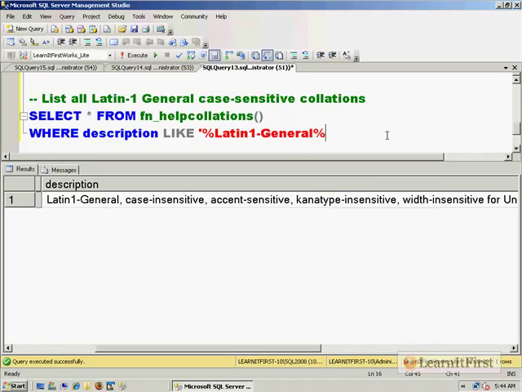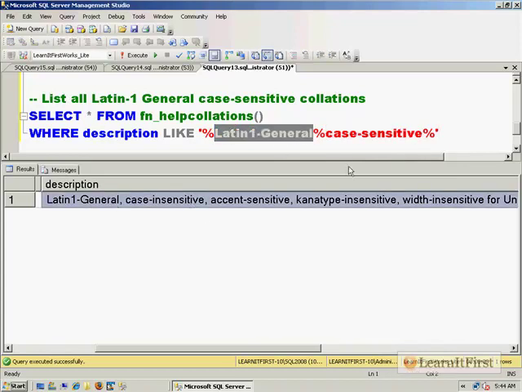And notice what I'm doing. I'm not making another like for case sensitive. See, case sensitive follows Latin 1 general in the description, so that's what I'm returning. I could have made two, but this is easiest, right?